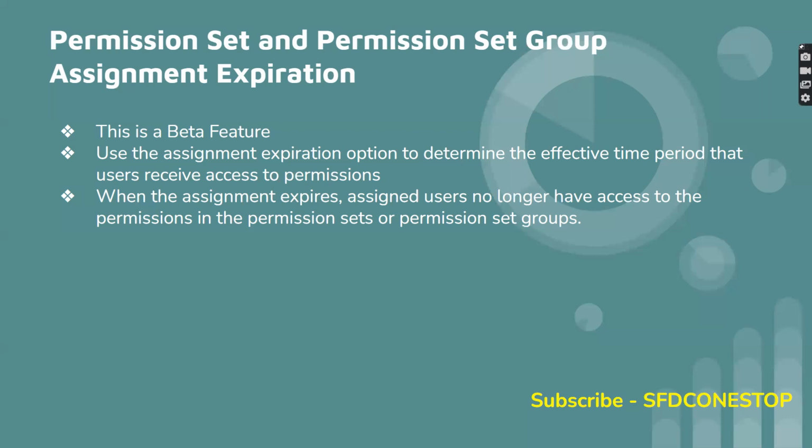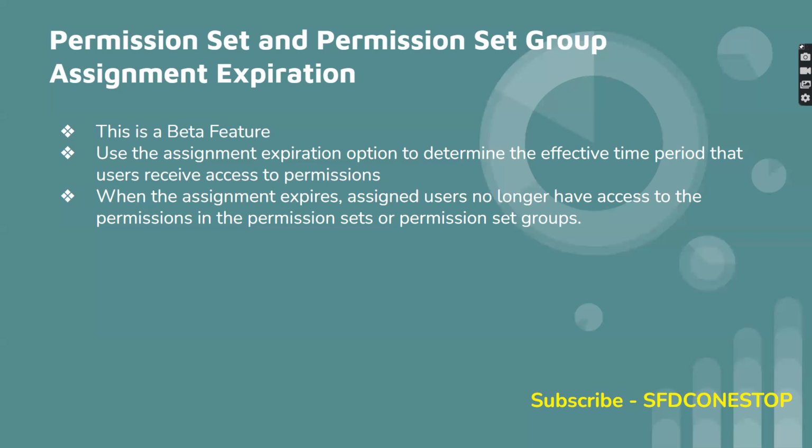So rather than remembering all of this and doing it manually, you can use a beta feature, the Spring 22 beta feature called expiration date. So you can set the expiration date for those users on the permission set. You set the expiration date like 10 days, and on the 11th day, that specific permission will be revoked from those users and they will not be able to transfer the record. That is, they will no longer have that specific additional access. So that is what we are going to achieve in today's session.